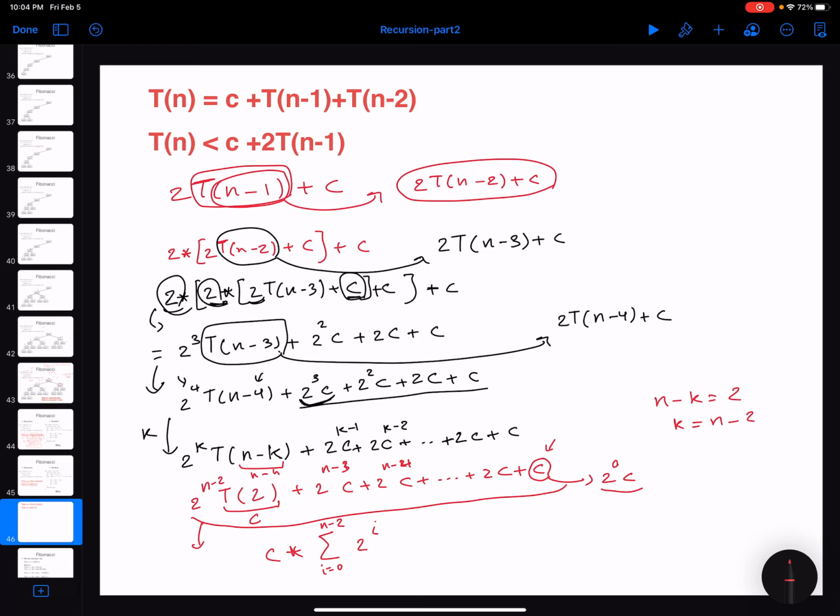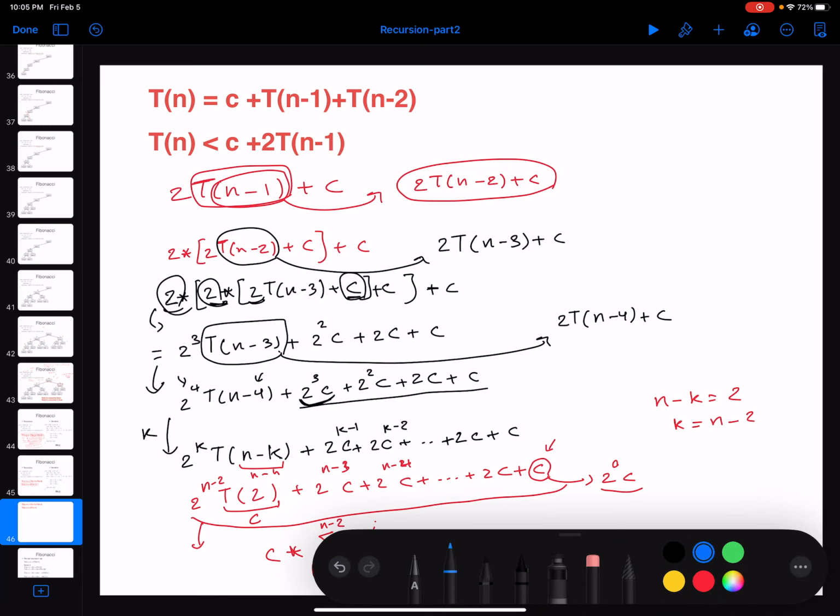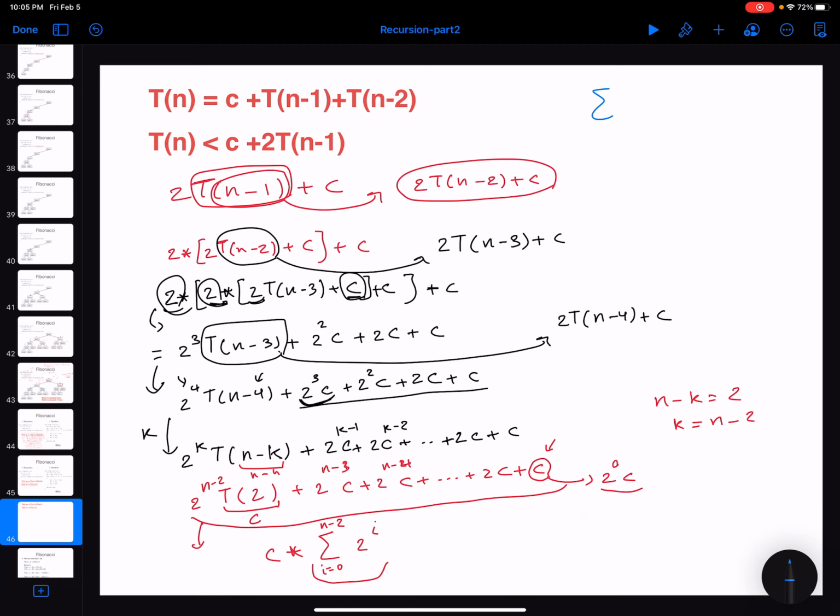I wanted to remind you about this summation. I'm sure that you have seen it in discrete math. If you have a summation, let me use a different color and put it here, the summation for i equal to 0 to, for example, k of 2 power i, this is going to be equal to 2 power k plus 1 minus 1.